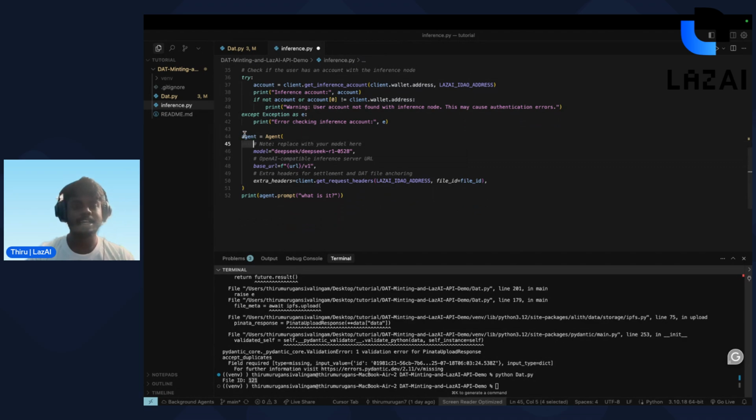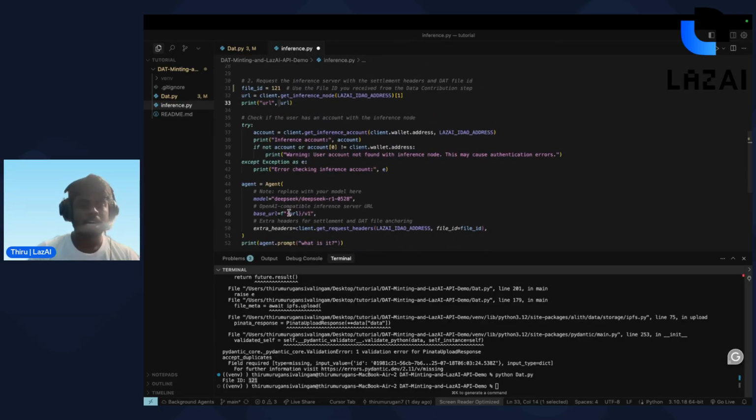And we are creating an agent instance by passing the model. This model has to match the model that is running in the inference server at this url, otherwise it will throw an error. Let's say the inference server is running the OpenAI GPT-4 model. If we pass DeepSeek, it will obviously throw an error.